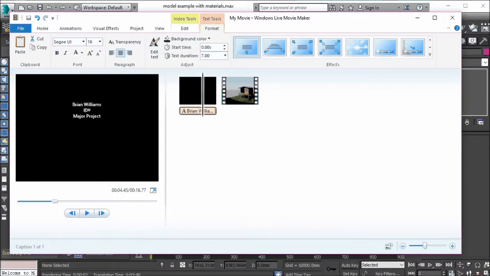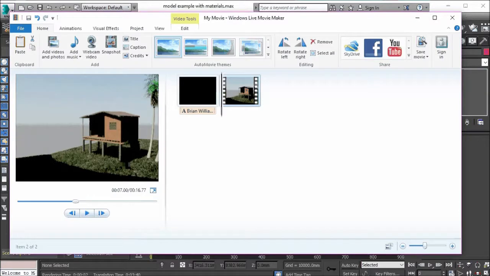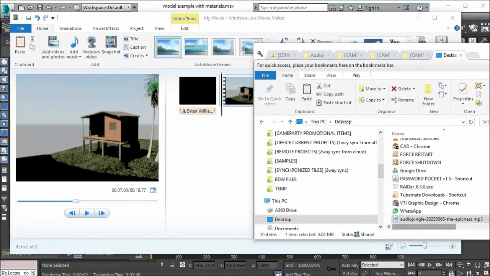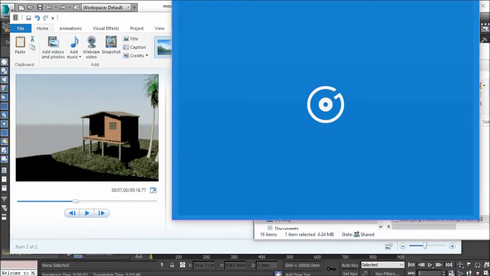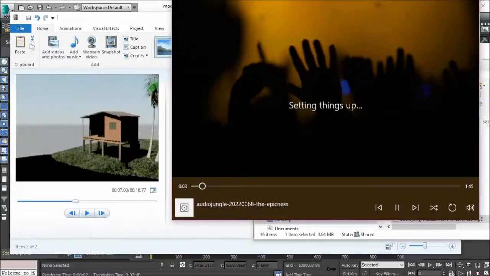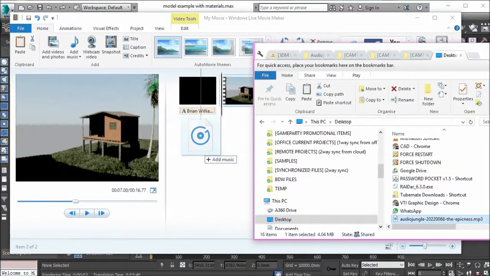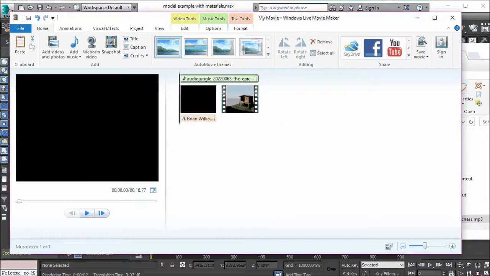You can also add, if I go back to this picture here, a caption, meaning I want to put a text here. And for those of you who want to really have a wow factor, you can also add music to the animation. So if I have my music here, I'm going to drag my music here, and it will actually play this music with the animation. So I can hit play.